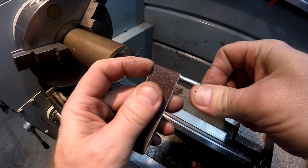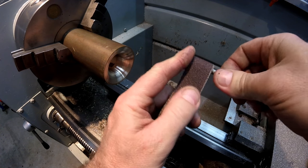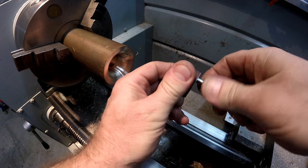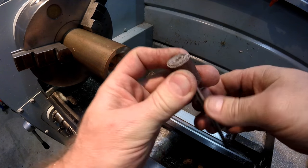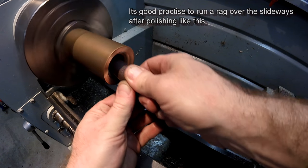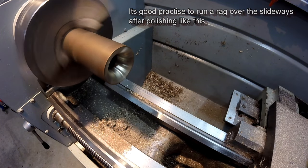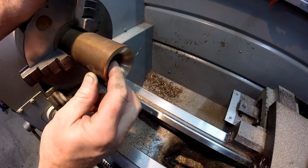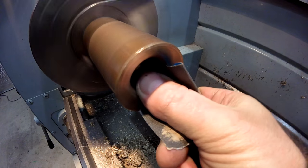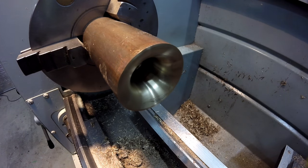Now, for those of you who haven't seen it, I'm just going to wrap a piece of emery in a hacksaw cut. Now if you keep the emery cloth smaller than the bore inside there and wrap it nice and tight, you'd be amazed how much material you can remove. Like these facets in here from the angles, you rip them out in just a matter of about 1 or 2 minutes. So I can now go down to a smoother grade. Now I'll hit it with a bit of steel wool.